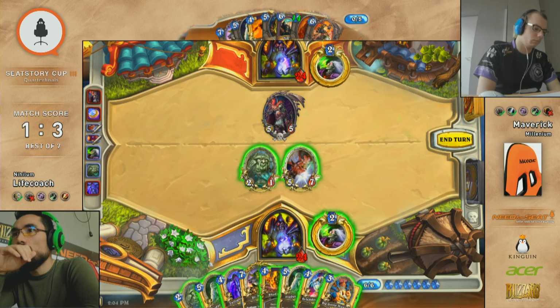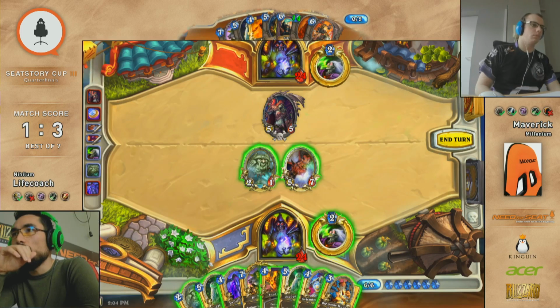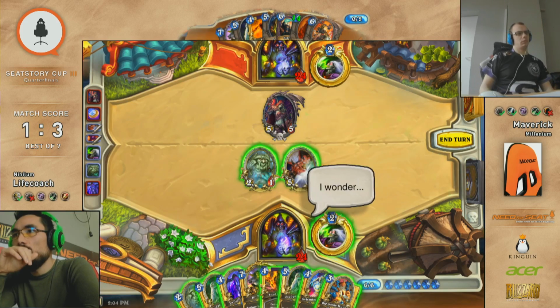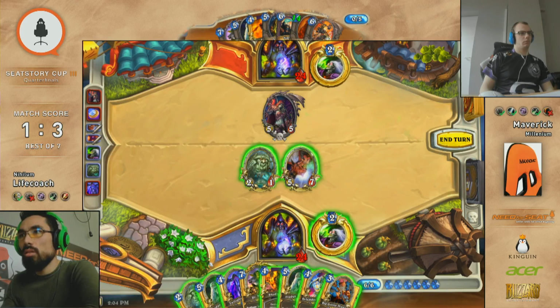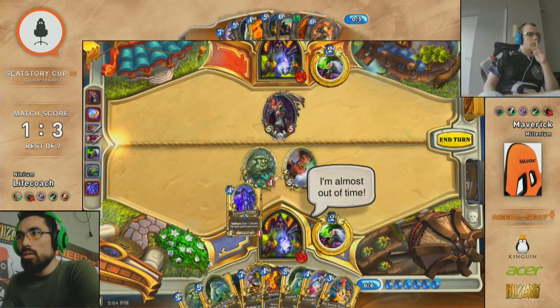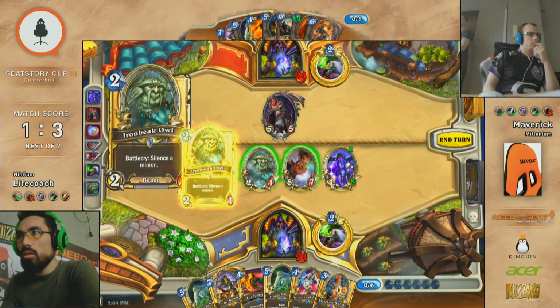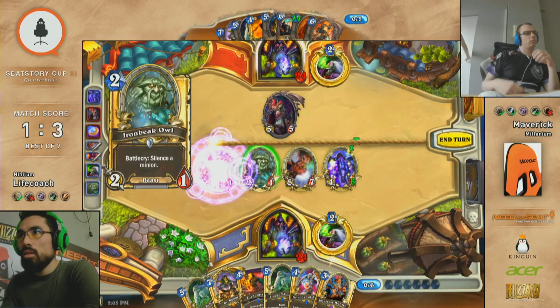This is a really tough call. Yeah, if you ignore the Sylvanas, he can do some Hellfire combinations to steal your Doom Guard, and you don't want that to happen. So what do you do? You could obviously just silence the Sylvanas to keep your board intact. That would be nice, but if you silence Sylvanas, what else do you play? You can play Twilight Drake, Silence, that's nice. That seems like the optimal scenario right now for Lifecoach. Do you trade? No, you don't need to trade, right?